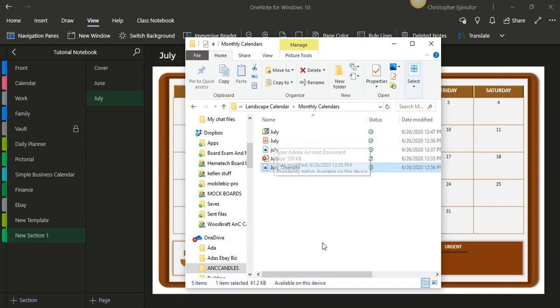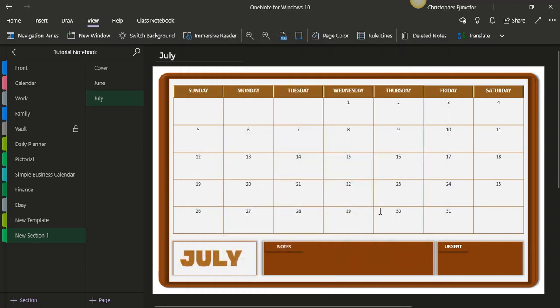And if you want to edit anything, you just have to double click on this one with the PowerPoint. And mind you, you must have a PowerPoint program for this to open, or if you have other programs that can open and edit any PowerPoint files, then you can use that. I don't know if Google Slides will do it. I think they can, or anything with Apple, probably Keynote might do it, but yes, you can use that to open the files and you can edit.